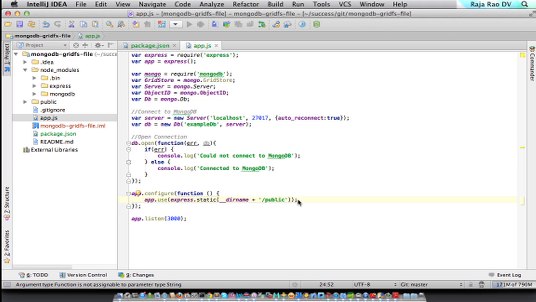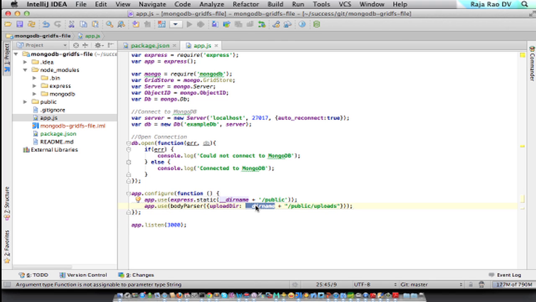Okay, next we're going to provide a place for people to upload their image files. To do that, I'm going to say app.use, and I'm going to use a middleware called body parser. Then, this is very important, I'm going to provide a variable called upload directory. What I'm saying here is if someone uploads a file, then upload it to the public/uploads folder in the current directory, which means inside the application itself.